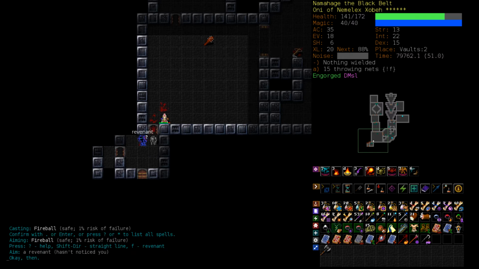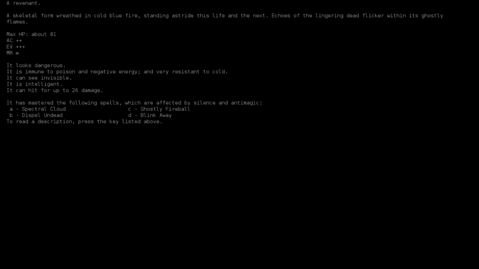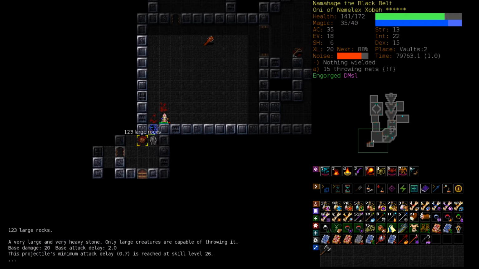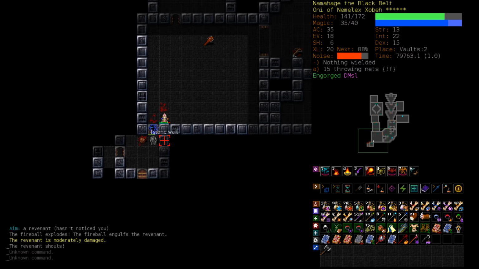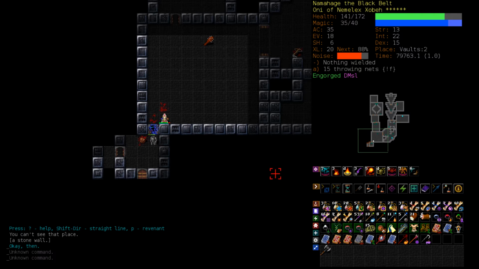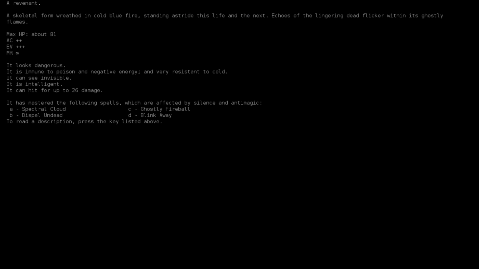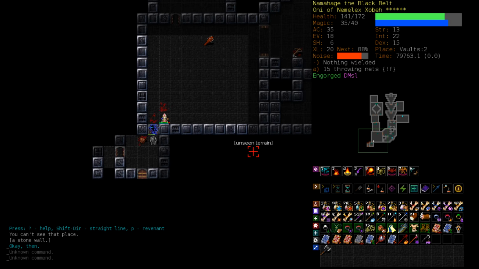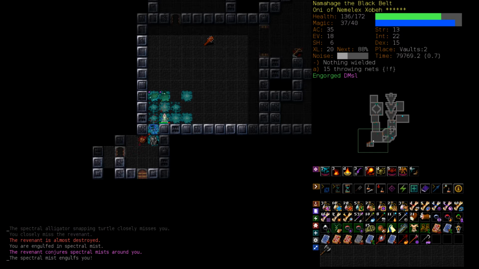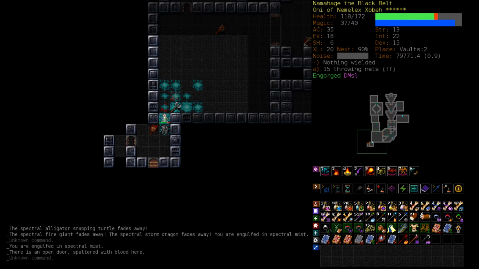Here's more stuff. Alright. Revenant. Do we have resist negative? Yes, from our body armor. Let's fireball this guy. Alright. I guess we just punch him. Hopefully he won't drain us too much. Please don't drain me. Okay.